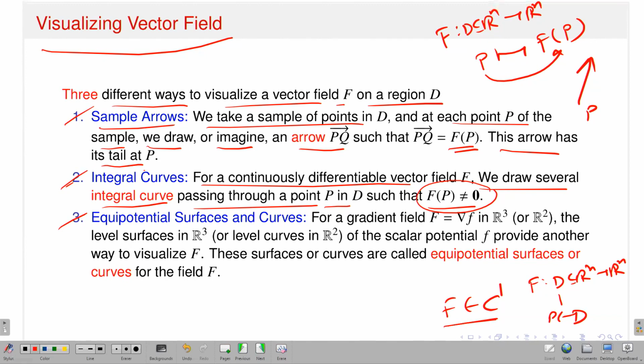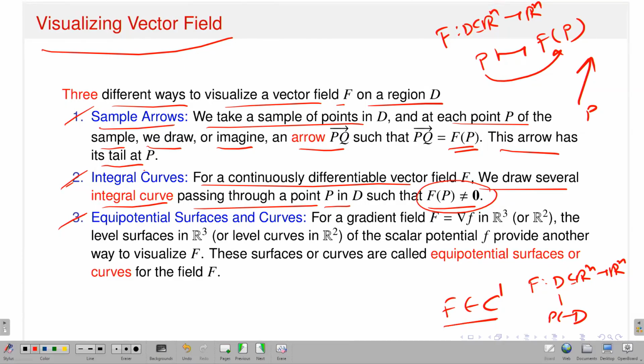You can do that. In fact, in the next slide I will specify a specific vector field and tell you how to get the integral graph. Either you have to just solve the differential equations, you will get it. Okay, so that is one in terms of integral curves. If I know the integral curves at each point, the directions, then that's how the corresponding vector field, that's a visualization.